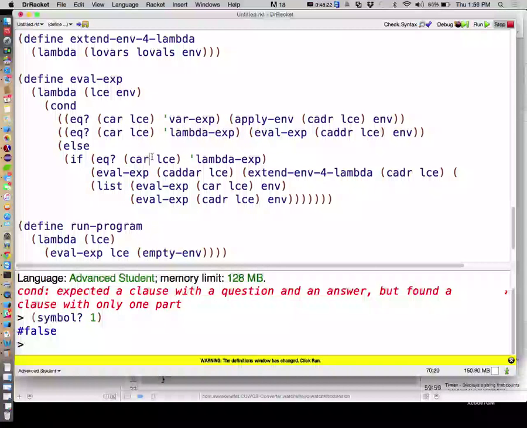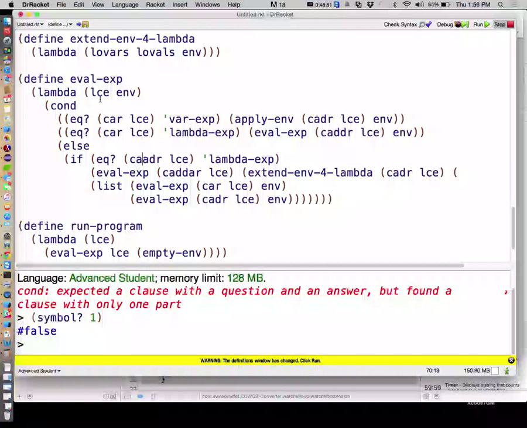The car of LCE here would be lambda expression, should just be the car of the car. Yeah. No, the car of the cdr, the cdr would be everything but the word app expression. The car of that would be our lambda. Okay. Then the car of that would be the word lambda exp. This is the part we're pulling apart right now. What goes into what? All right.